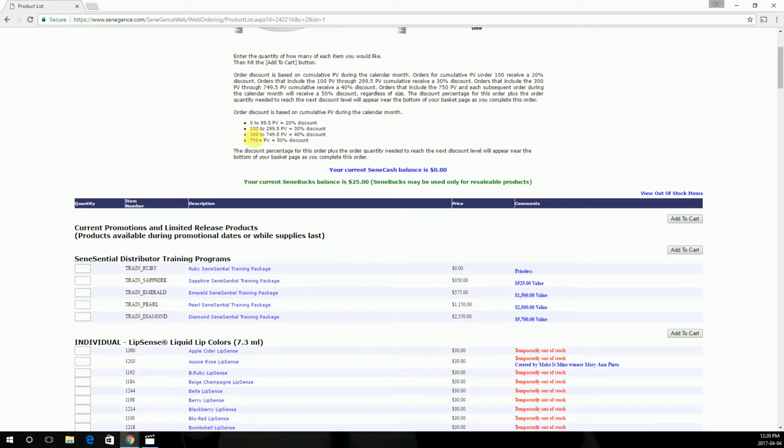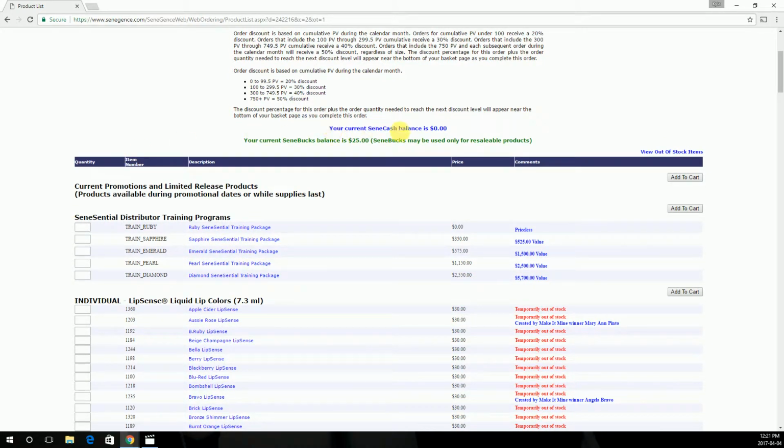If you're going to be running this as a business where you are hoping to make a profit and run a successful business from this opportunity, you are going to want to order at these levels for sure. So don't be ordering two collections or one color. That is not a smart business move, so to speak. So always try to order in these two sections.